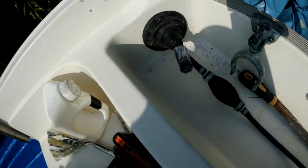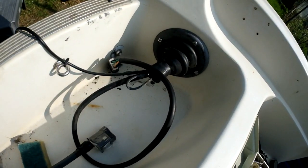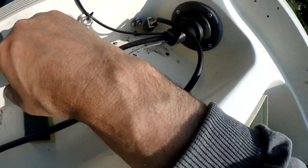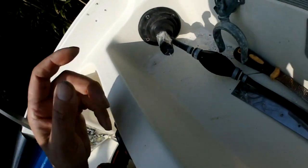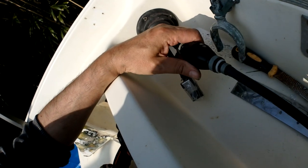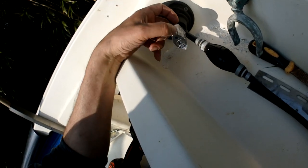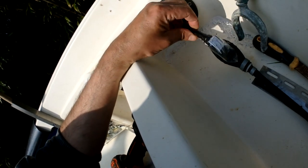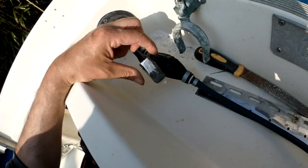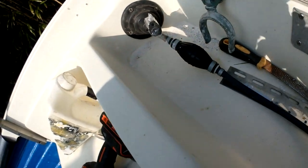Just putting the fuel lines in. As you can see, we've put this on, we've got one over there, but because we've got the electric lines and security cables and that sort of thing running through there, I decided to put an extra one on here, and this will be for the fuel lines. Now this is for the Honda, but I'm also putting a spare one in for using with a Suzuki later on, or I can always cut this off and change it to the Honda if we stay with the Honda. We'll see how we get on with that.